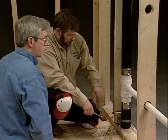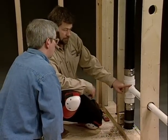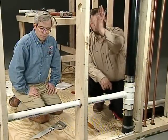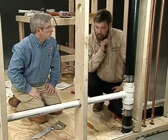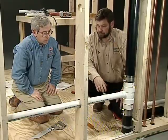I guess now we need to install some more PVC. Our next step is to glue this in and then move down to the end and cut our vent in. We can bring our vent in and tie that in. Do you want to glue this before we cut the pipe for the other T? Yes — especially with the aid of my L50 cutter, I can cut this right in place here.